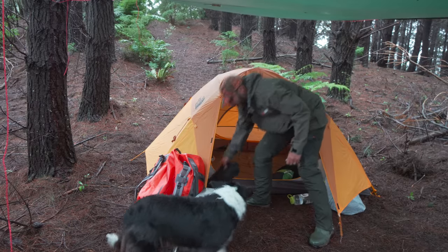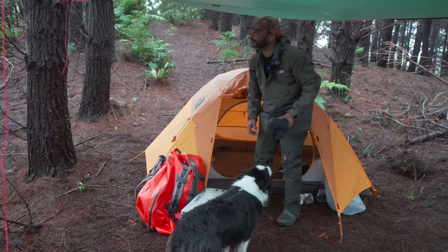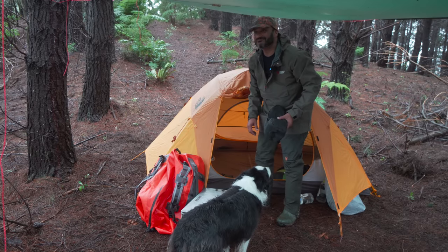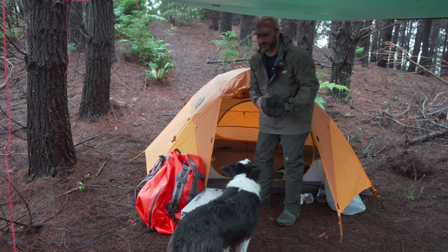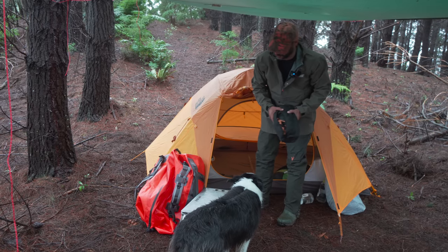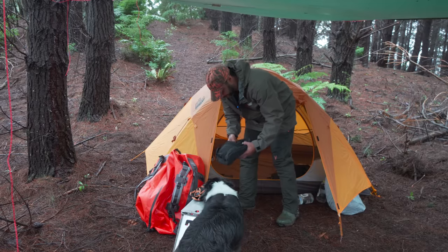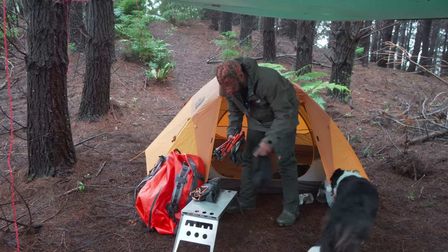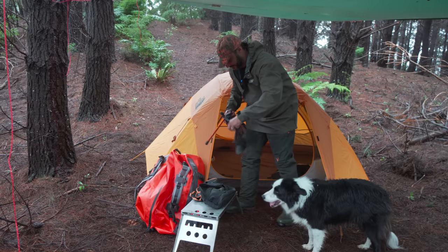Okay, now I did make an adjustment while I was getting everything, and I've brought the tarp forward quite a bit, just over 2 feet, because I just wanted to give myself a bit more room to sit out in the rain, put stuff out, cooking, things like that. So yeah, that's why I did that. Chair, crucial. You don't attempt anything without the chair.